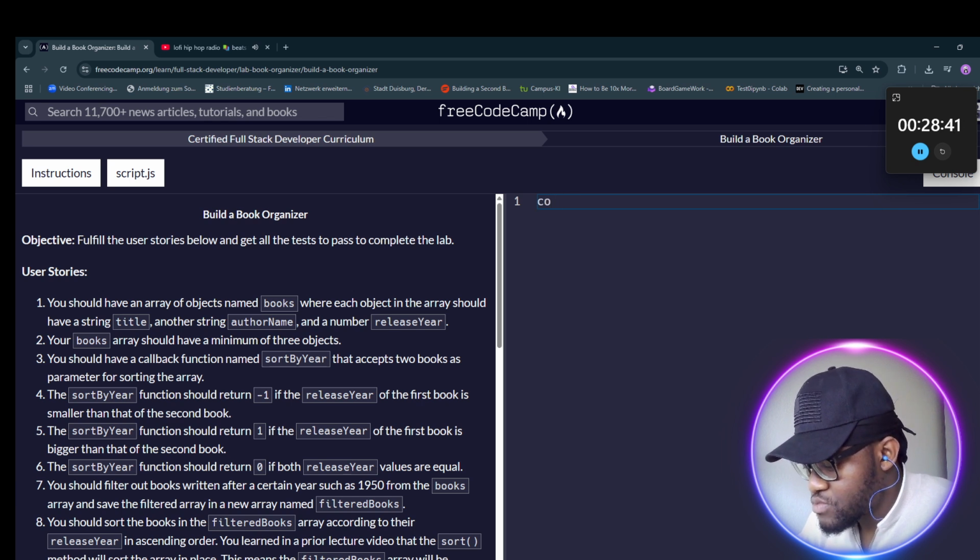Const books equals to initialize the array, and inside the array we should have the key value title, comma, the other one is author name, and the next one is release year.